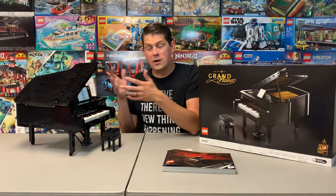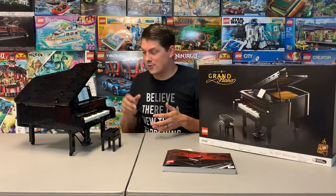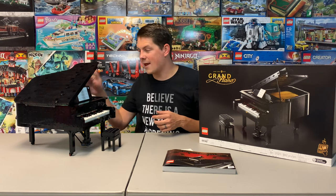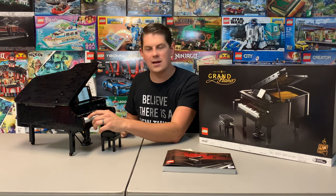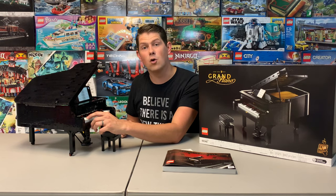So, pretty cool feature. You can play a song, you can actually hit the keys, the hammers in the back work, but I could essentially just play the same key the whole time and it would play the whole song.